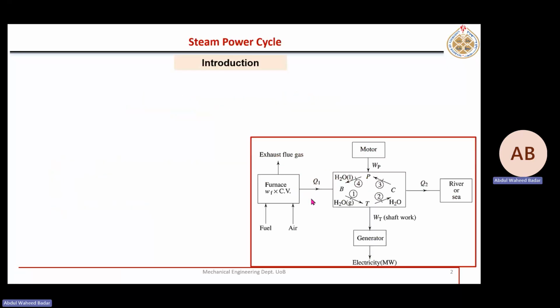So the basic cycle we all know very well. Let's go through those basic components and the overall cycle and every process which we already know. Here you see a furnace in which fuel and air are entering, and it is giving us that energy which is required in the boiler.